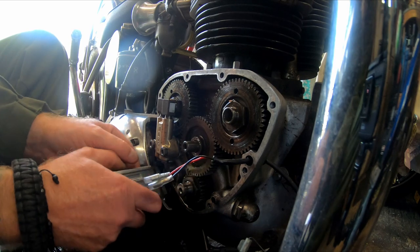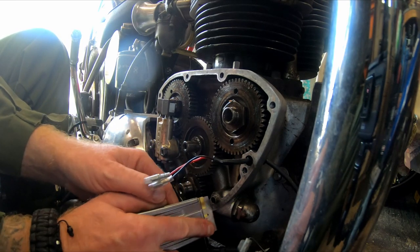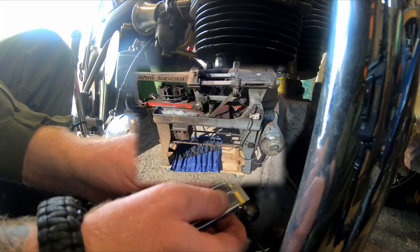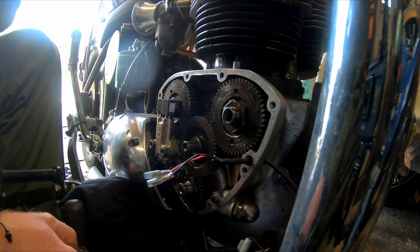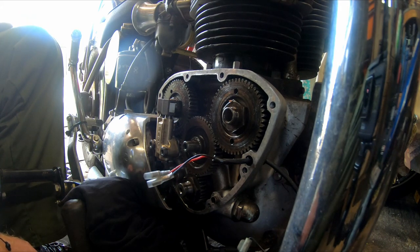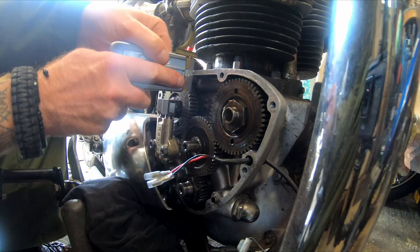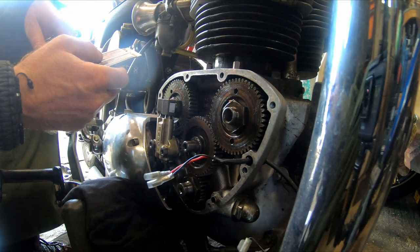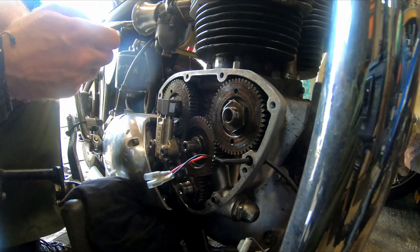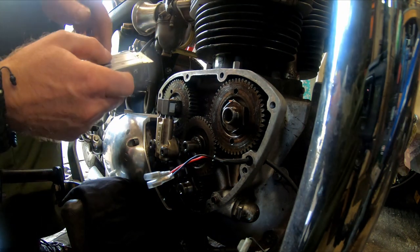The bantam is a bantam, it does bantam things, and it'll be running lovely now so I'm going to leave that as it is. Bits and pieces wise, I've got an old power hacksaw I want to refurbish - it's about 60 years old, the motor's on its way out because it's drawn a little too much current and the overload's set a bit high. It's got a cracked leg which needs brazing up and needs a complete strip down and refurb. One of the oilers on the lathe is playing up - it either pisses oil out or doesn't do anything. I've also got a new three-phase motor to put on it with a VFD because the motor's getting tired - probably 60-70 years old and getting towards end of life.